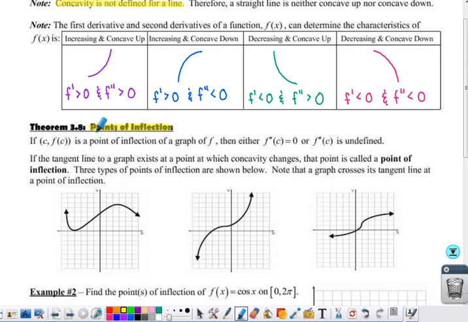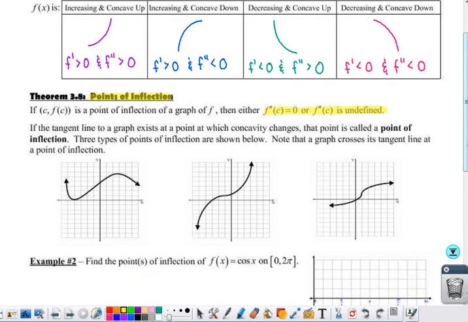And a point of inflection is found with the same technique that you would use to find a critical number, but you focus on the second derivative. So you're going to set that second derivative equal to 0 and also find where the second derivative is undefined. So it's basically repeating the same process as finding a critical number, where you'd set the first derivative equal to 0 and also find where the first derivative is undefined. But if you're talking about the second derivative, we would then find a point of inflection.